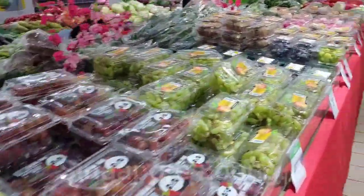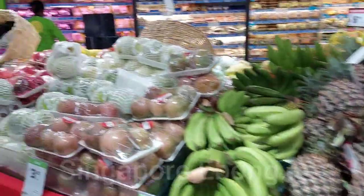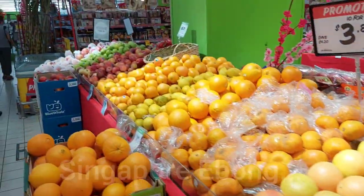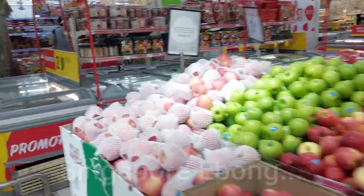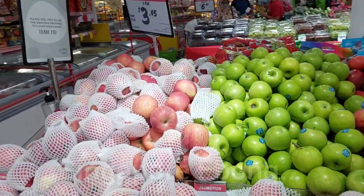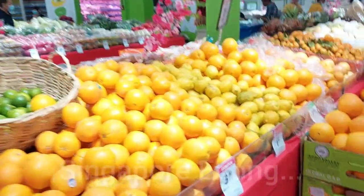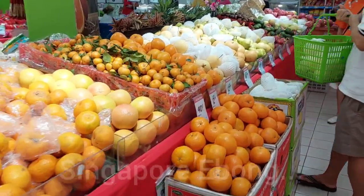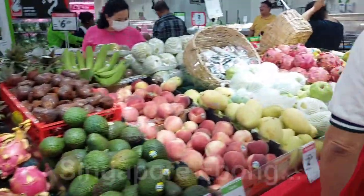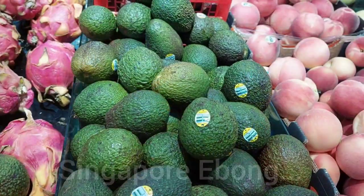The quality also varies from one brand to another. There are a variety of tasty and healthy fruits here. You can see green grapes, cherries, bananas, seedless purple grapes, dragon fruits, green apples, apples, etc. A lot of options of yummy fruits to choose from. If you get bored of eating the same fruit over and over again, you can choose other fruits too. You have lots of options. You can even try new fruits which you haven't tasted.